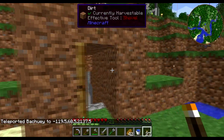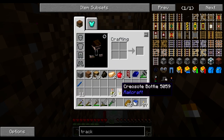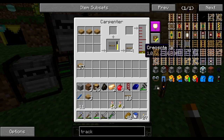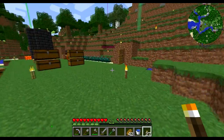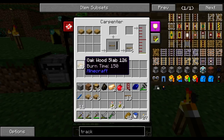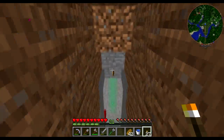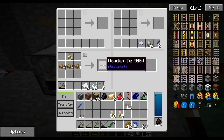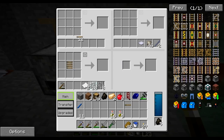Let's just put this here. Because I've got some creosote in a bottle, I could actually use some wooden slabs, and I'll just grab, say, three of them. So I'll grab that many. If I put some wooden slabs and then some creosote in a bottle, that'll give me wooden ties as well. In a circle, and that's my wooden rail bed. So I've got a few rail beds, now I just need some rails. Craft it like that, and I get 32 pieces of track, which is a fair bit, really.